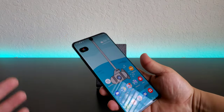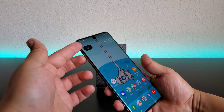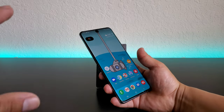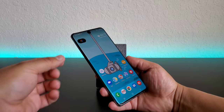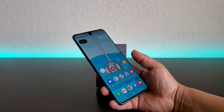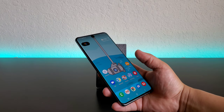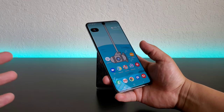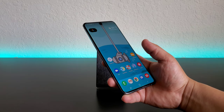In my previous video, the one way I showed was basically sticking your fingernail under the screen protector and just slowly sliding it under, slowly peeling that screen protector off. Doing it that way actually causes the screen protector to crack as you are pulling it off, which can be a little bit dangerous — you might cut yourself or scratch the display. But the end result was good; I didn't have any residue left on the screen, so it still came off pretty well, even though we did get some cracks along the way.